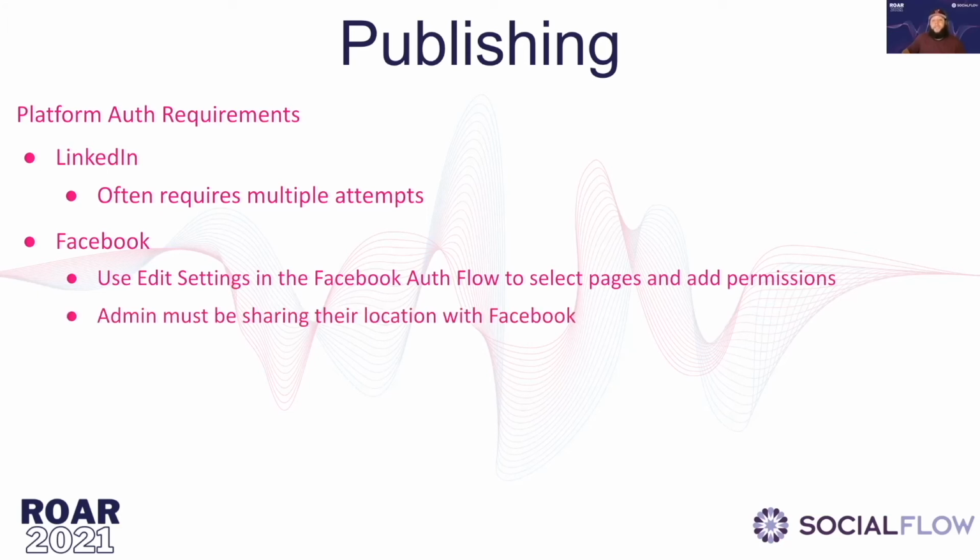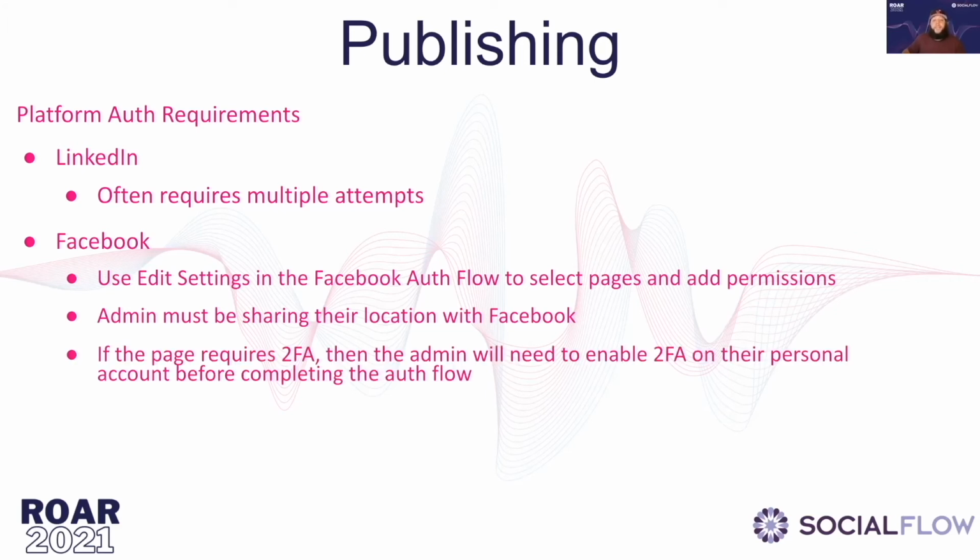The admin completing the reauth must be sharing their location with Facebook in order for the auth to work. If you're not sharing your location with Facebook, Facebook will not successfully grant the access token. Lastly, if the page has two-factor authorization enabled, the user authorizing the page must also have two-factor enabled on their personal page. Without two-factor enabled on your personal page, we will not be able to receive a successful auth token.